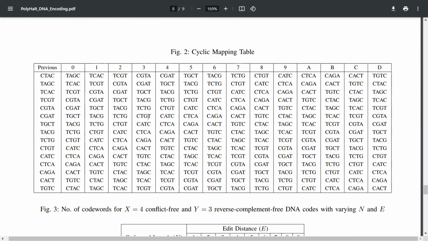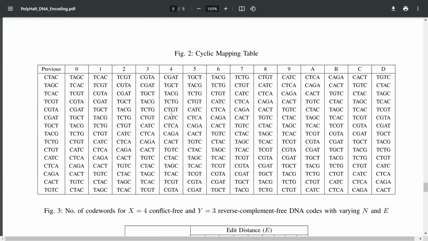So we can generate the whole table using just these two vectors. The first one is the vector of code words, and the other one is the vector of symbols, which would be from 0 to 9, then A, B, C, D, etc. So this is how the cyclic mapping table will be made, and the process of encoding and decoding is included in the report itself.